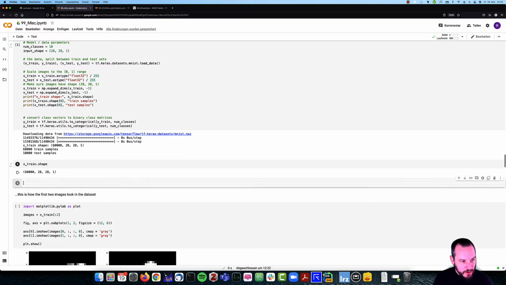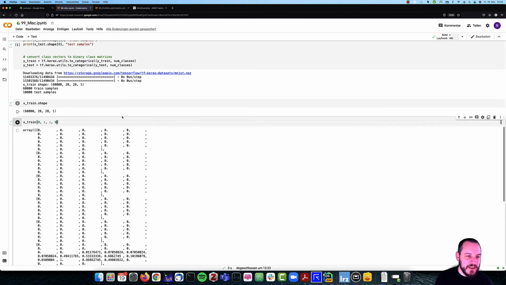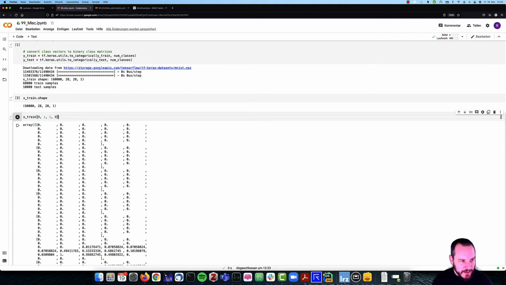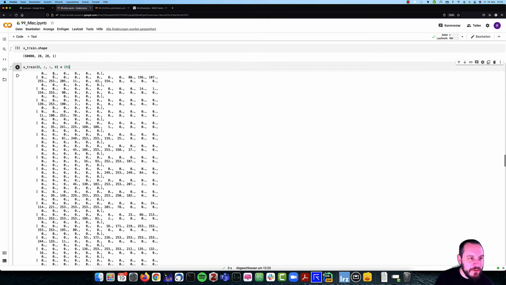Okay, so for instance, taking a look at the first image, unfortunately it's not easy to see here, but the original data would have looked like this. Everywhere we have a 0 here, that means it's white. And everywhere we have numbers, that indicates how dark the pixel is going to be. And that is how your computer visualizes pictures.